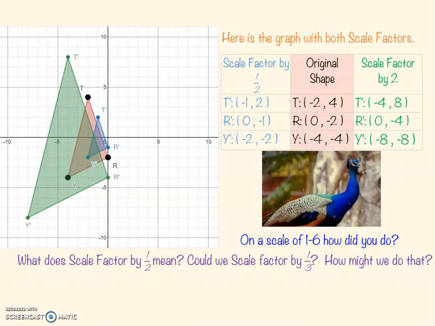And then what I want you to do is answer, what does it mean to scale factor by 1/2? Could you scale factor by 1/3? And how might we do that? Go ahead and answer those 3 questions and rate yourself on a scale of 1 to 6 on both the scale factor by 1/2 and the scale factor by 2 with a partner. How did you do? How many of those did you get correct? How many did you make an error on and have to fix? And how did it go for you? Go ahead and do that now.